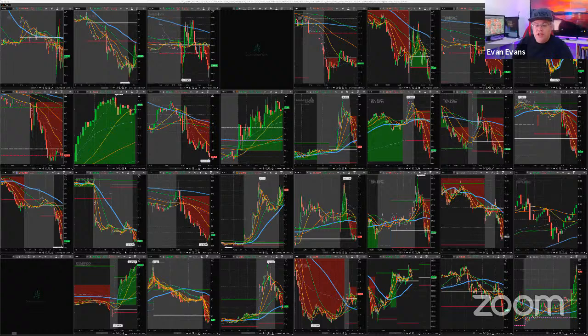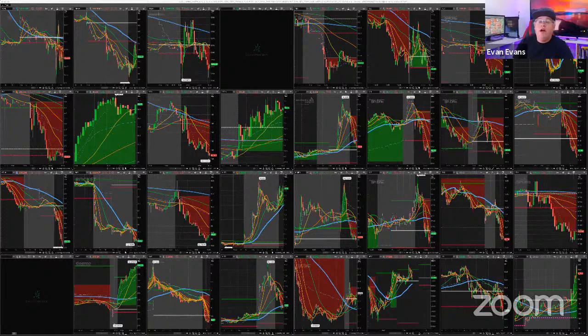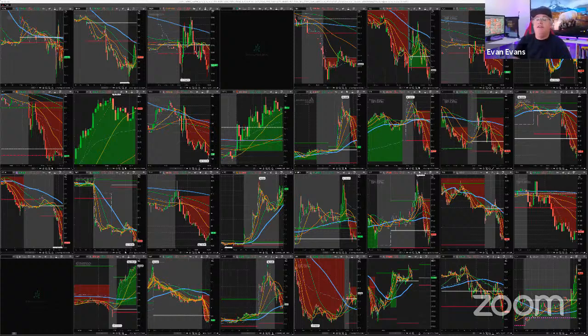So exit GDX. Costco calls actually still in play, still doing good. Etsy dropping further, breaking new lows. Puts on Etsy. All right, we may be getting out of Fastly any second here. Get ready to get out of Fastly. Get ready to get out of Fastly and exit Fastly. That's it. That's the exit on Fastly.